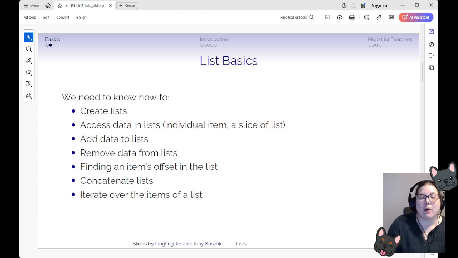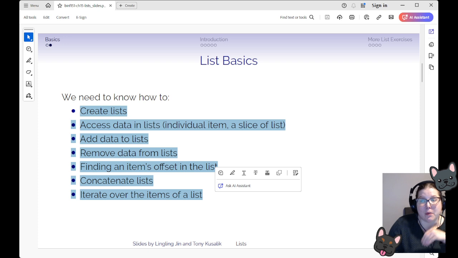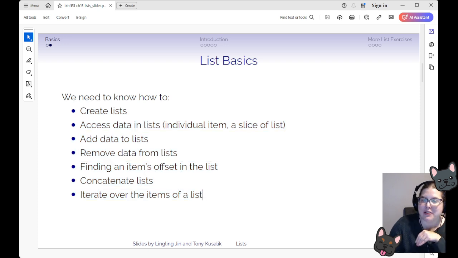So we need to know how to do all of these different things with lists. We go over how to do all of these different things with lists in the reading. So it's a good opportunity for you right now to pause the video, go through those different bullet points and think, can I do this? Do I remember this information from the readings? I will actually not go over how to do this. There is a solution posted in the learning resources for this week, so you can fact check yours to see if you got the right syntax there.